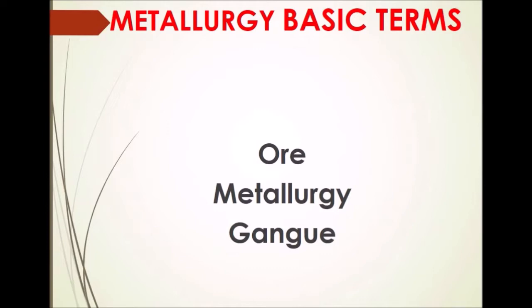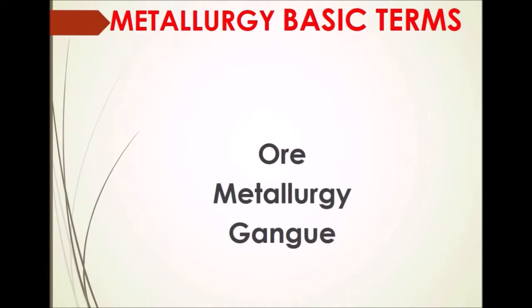Example, minerals of iron are ferric oxide, ferroferric oxide, iron sulfide, iron carbonates. Similarly, aluminium occurs in nature as bauxite and clay. Metallurgy: the entire scientific and technological process used for isolation of metal from its ore is known as metallurgy. In simple terms, the process of extraction of metal from its respective ore economically is called metallurgy.